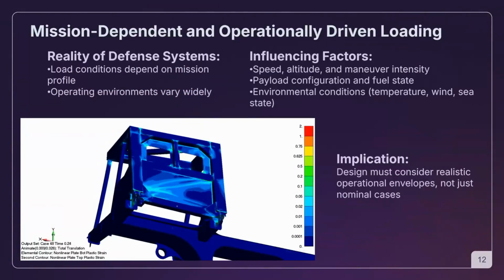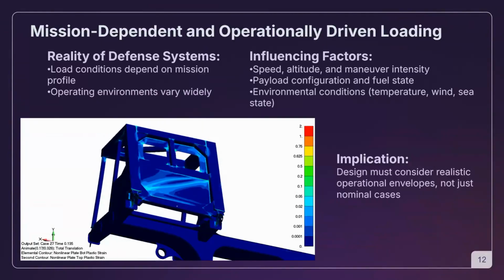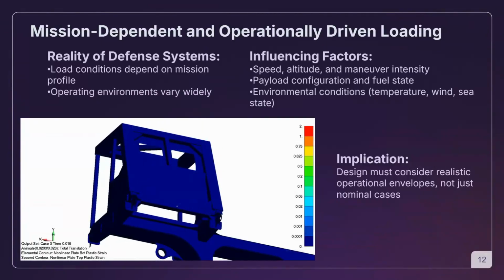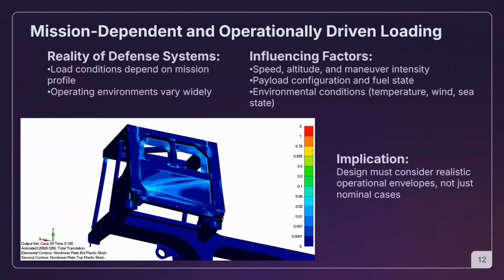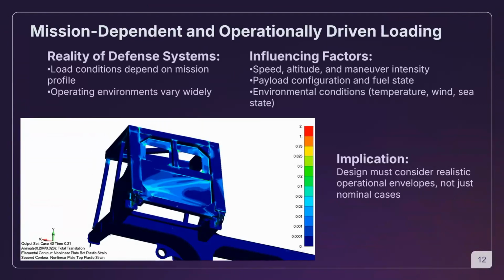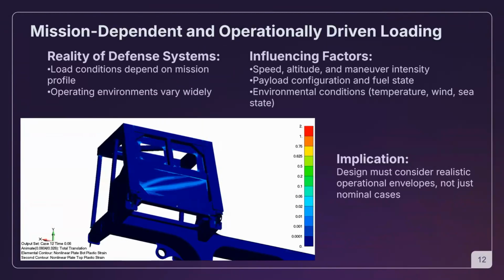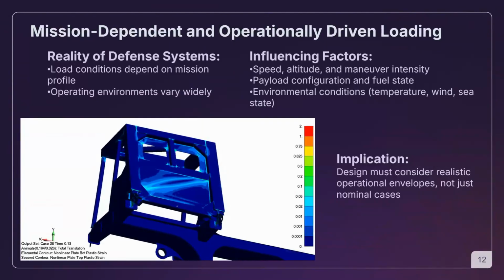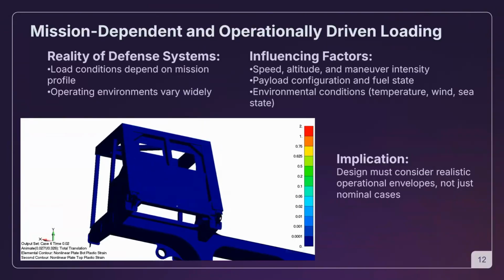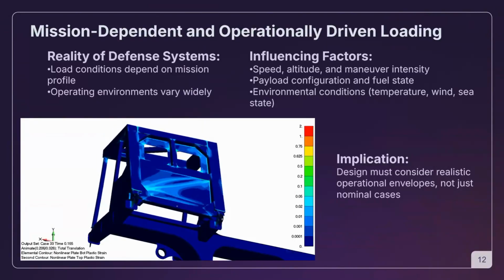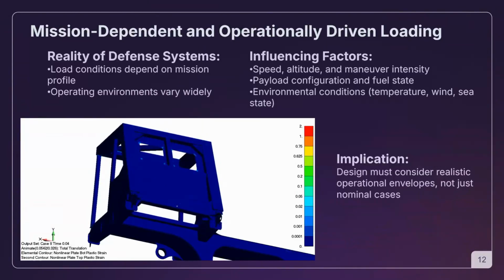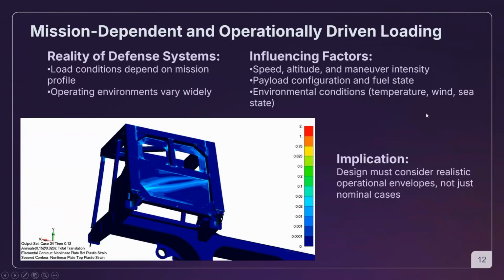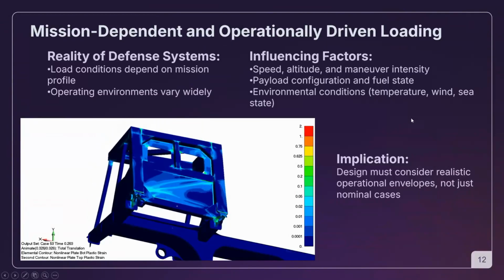Here in the reality of defense systems, all these operation environments can vary very widely. So the structure can be designed to operate in very cold conditions, Arctic snow, or in sand of the desert, or for example rainforest. All of these environmental conditions will have different impact on the structure. So that's also something which should be taken into account.